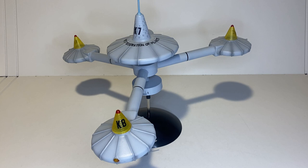Now, I've kind of gone down the rabbit hole of what scale is this model? How big is K-7 supposed to be in the first place? And there are absolutely no answers, except the scale that many sites report this model as being, which is 1/7600. It's definitely not that scale.